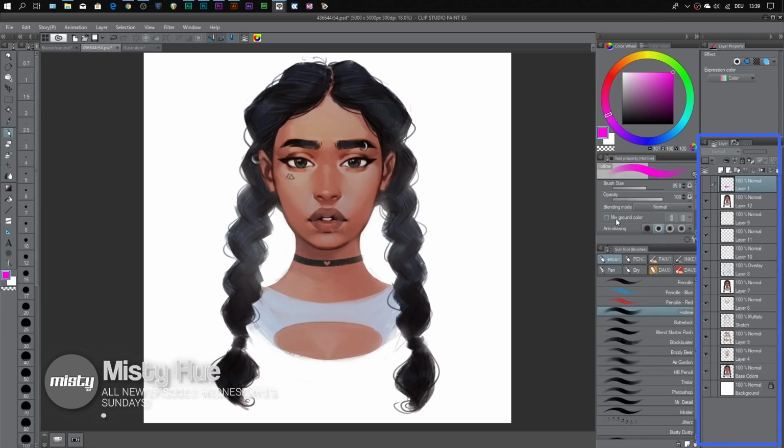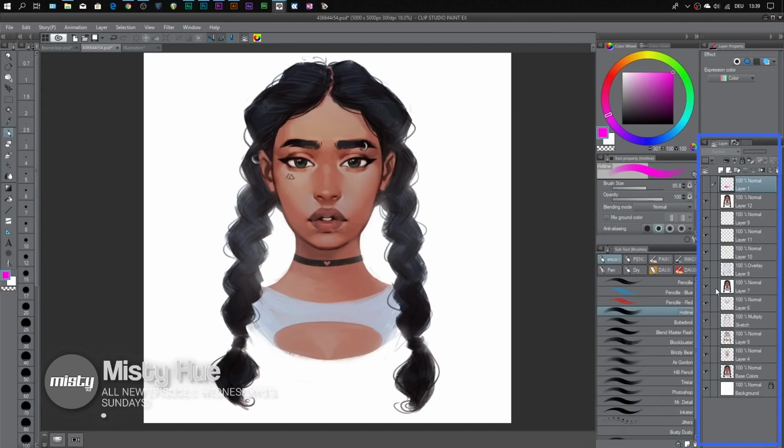So I really don't care what other people do when they're painting. I only care about my own process. And if I feel like using 200 layers, then I'm going to do so. And if I feel like only using 5 layers, then that's fine as well. So don't get too focused on other people. Try to find your own workflow that works best for you. This is the one that I like.